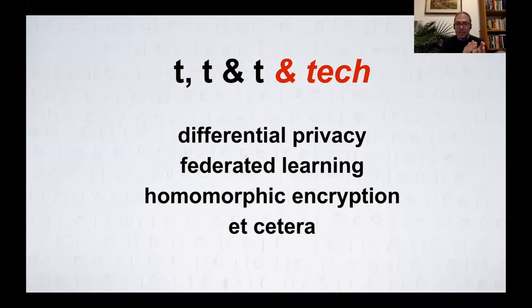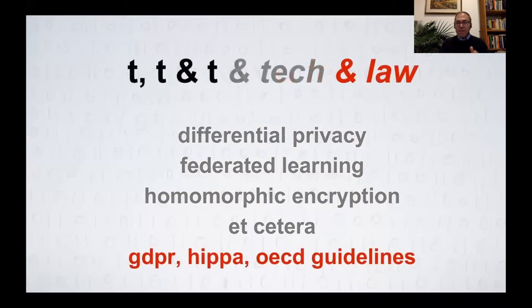But amid testing and track and trace, we also have technology, and most of you at the conference for the next 2 days have been thinking simply about that, and because you're coders and developers and technologists, that's what your expertise is. And so all of these technologies are abundant, I've named a few, that we can apply to this problem and are trying to, but largely haven't, because we haven't been using the technology for all that we could. And part of the reason is that the law isn't there to enable us to do that. We have GDPR, we've got HIPAA in the US, and other countries have their own privacy legislation built generally around the OECD guidelines.